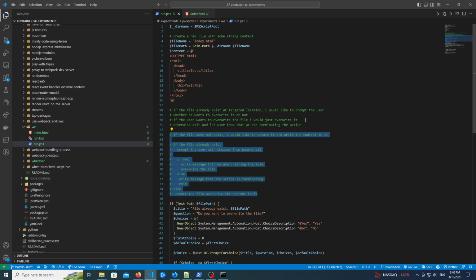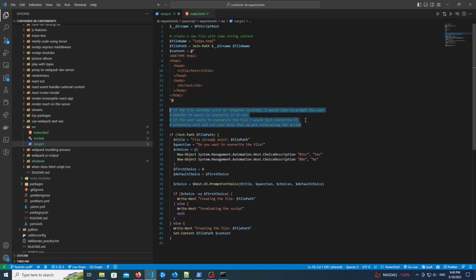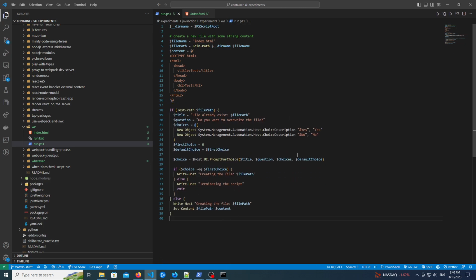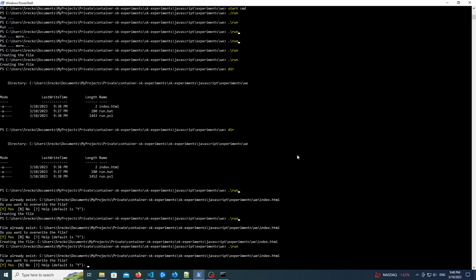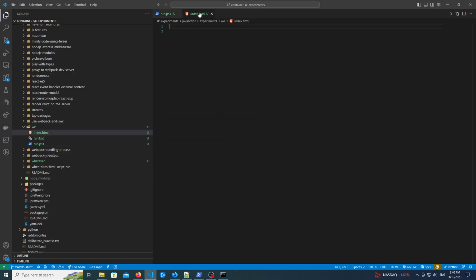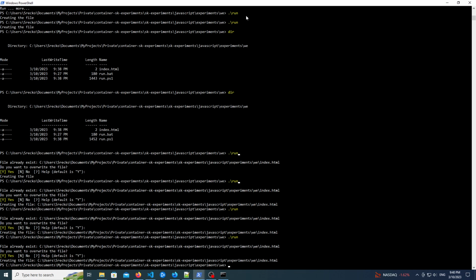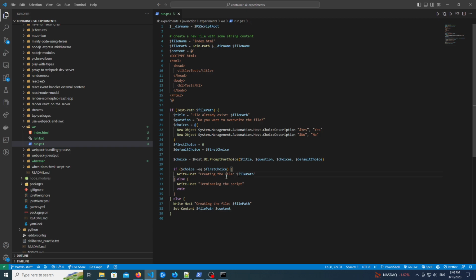So if the file does not exist, we are terminating the action. Now that's nice. Do we want to override the file? Yes. Let's see if it works. It doesn't work. Yes. Let's see.